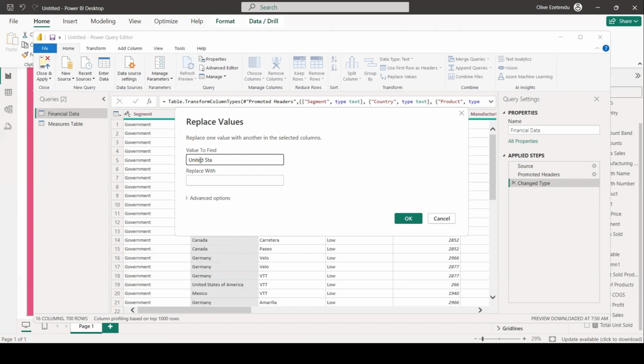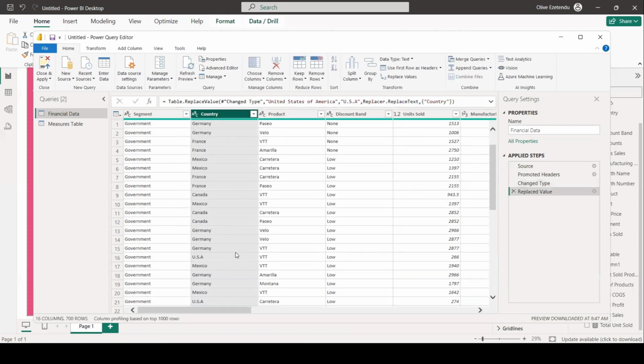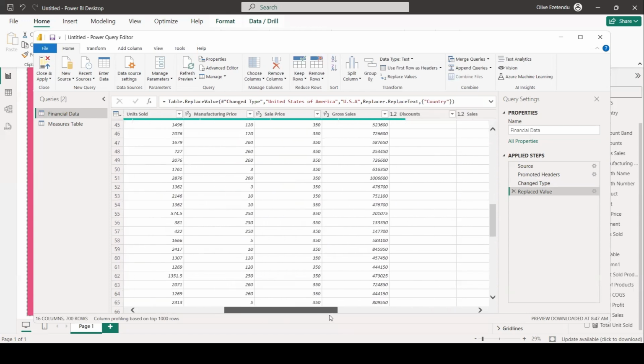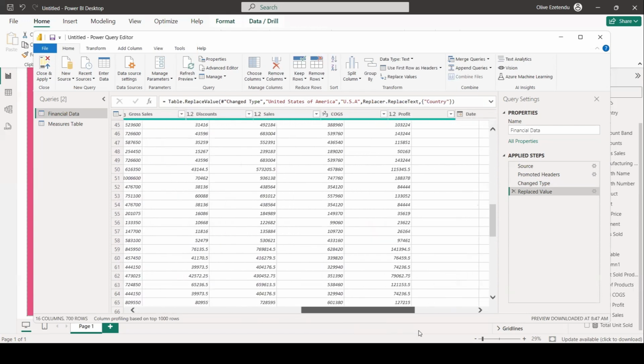Make sure you write it the same way it is written. You can see it is capitalized. The first letters are capitalized. So of America. And what we want to replace it with is USA. Remember the dots. All right, so let's hit this. You will see every United States of America now is going to change to what? USA. So in the same vein, we're going to come to the month name.